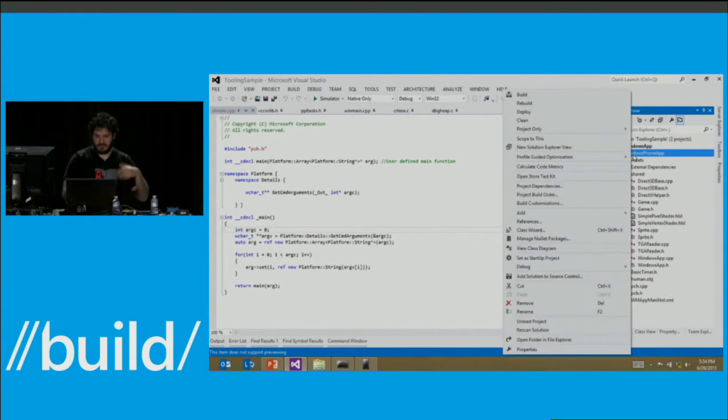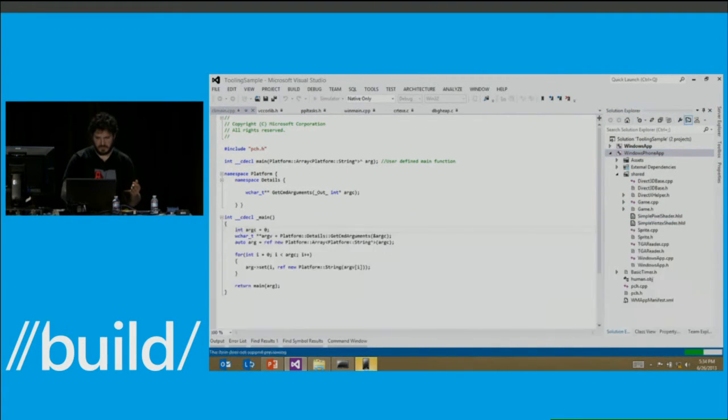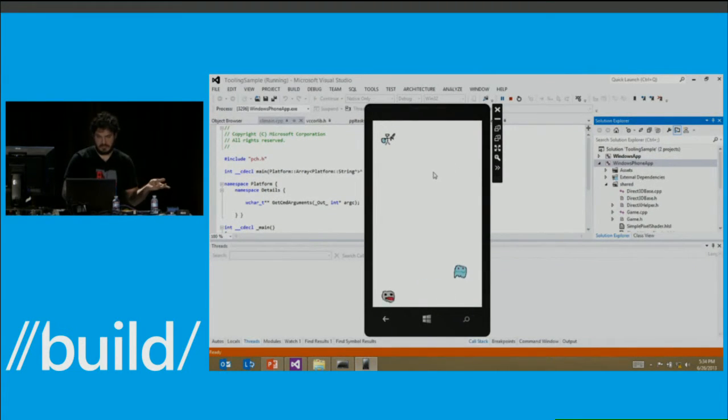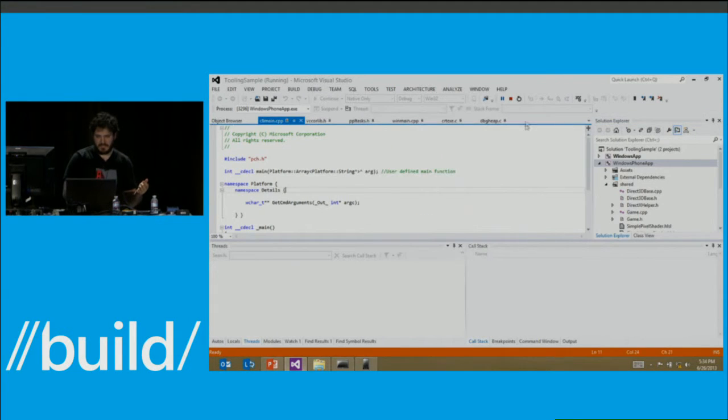And for the entire game logic, the only thing I changed mostly was the viewport location of the actual game itself, and the rest is just reused as is. Let's take a look at how it looks on my Windows Phone emulator, and it's exactly the same game. The little guy running away from monsters and so on and so forth. And if the red goblin catches him, he will also die. And that's basically the game in itself.